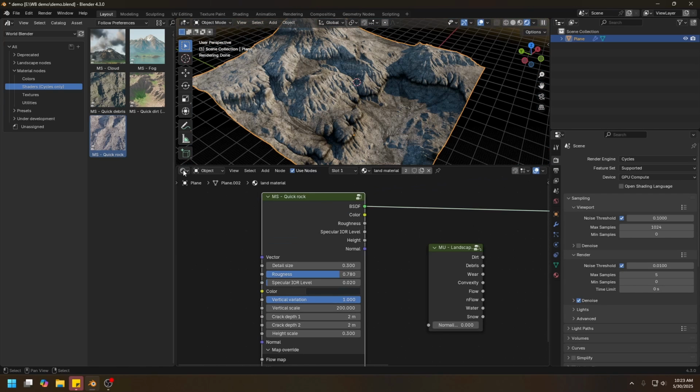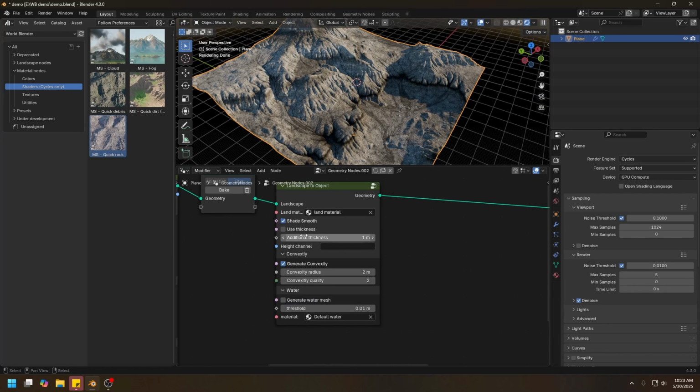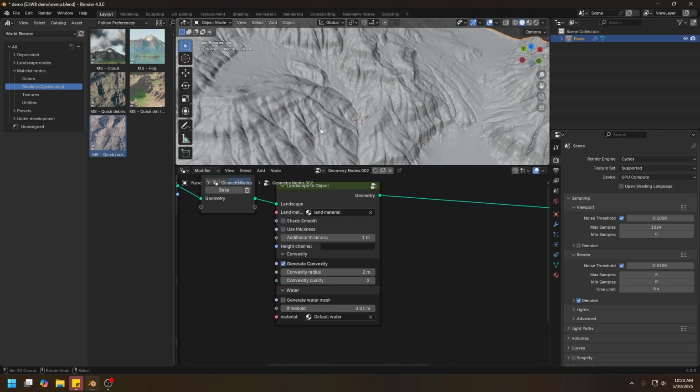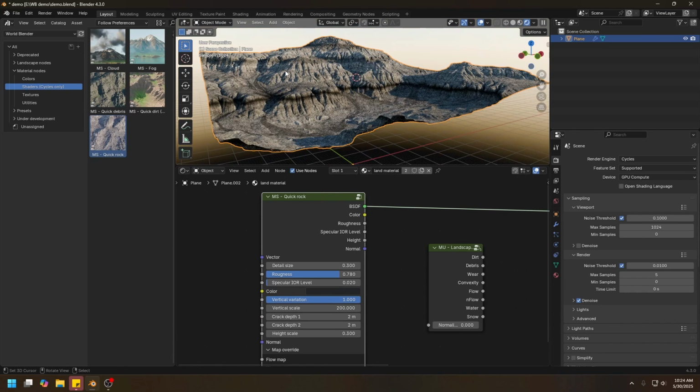That's better. And let me go back to the geometry node editor and get rid of this shade smooth option, because this mesh is currently very low resolution. It's only 512, so shading smooth the mesh will lose a lot of details. Okay, this rock does have some vertical variation. You see these lines? These are the vertical variation.